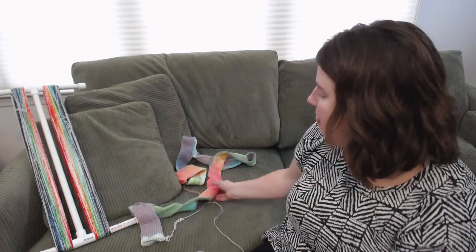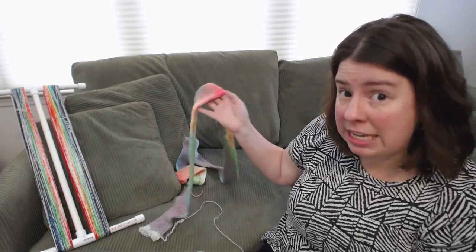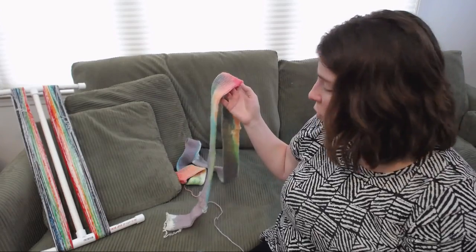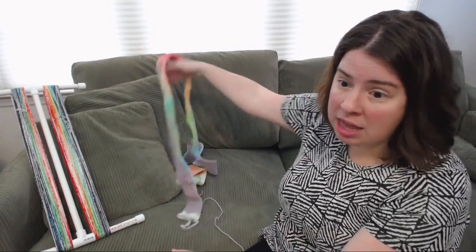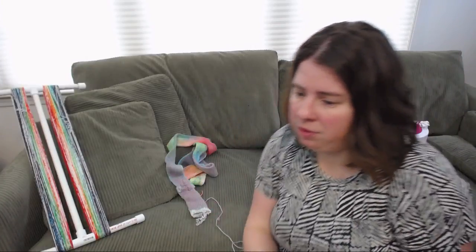The one time I do use citric acid is in this project. This was citric acid based because the Kool-Aid packets contain enough citric acid in them to dye the yarn. So I did not use any vinegar in this setup. But if I'm going to be using food coloring and snow dyeing, I pre-soak the yarn in a vinegar solution and then add the dye to it.